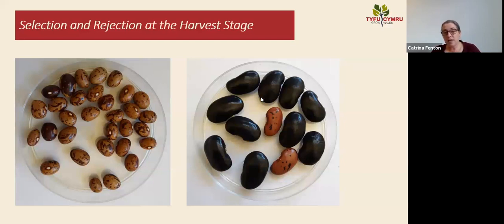On the right-hand side is a black-seeded runner bean, and we would be highly suspicious had we gone through the process of growing to pod these and found what should be black-seeded with some smaller, off-shaped and off-coloured seeds in there. Again, it depends on the scale.